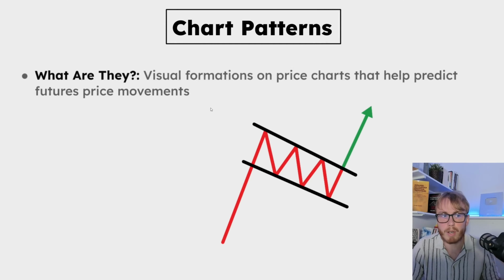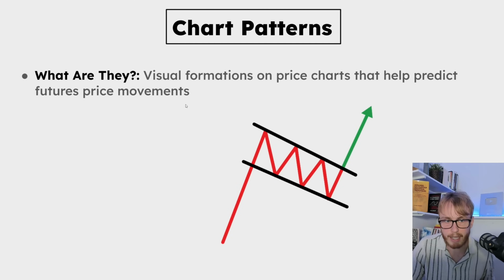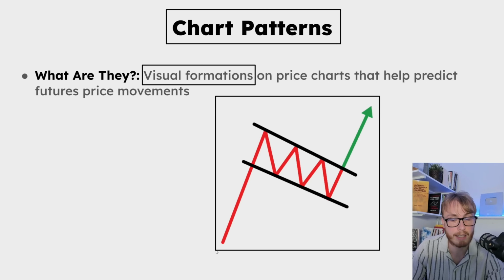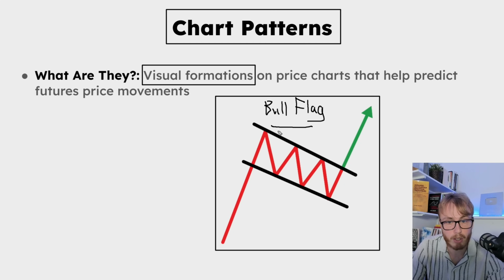But first of all, what are chart patterns? Well, once again, chart patterns are visual formations on price charts that help to predict future price movements. So for example, right here, we have a chart pattern. This right here is known as a bull flag, and it's one of the best chart patterns out there. We will talk about how to trade the bull flag very soon.